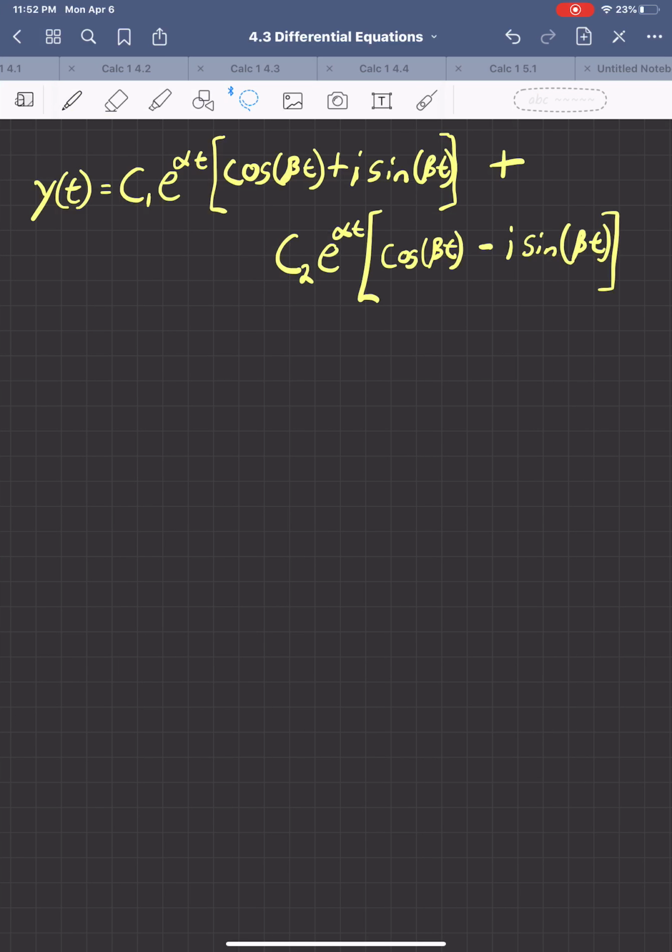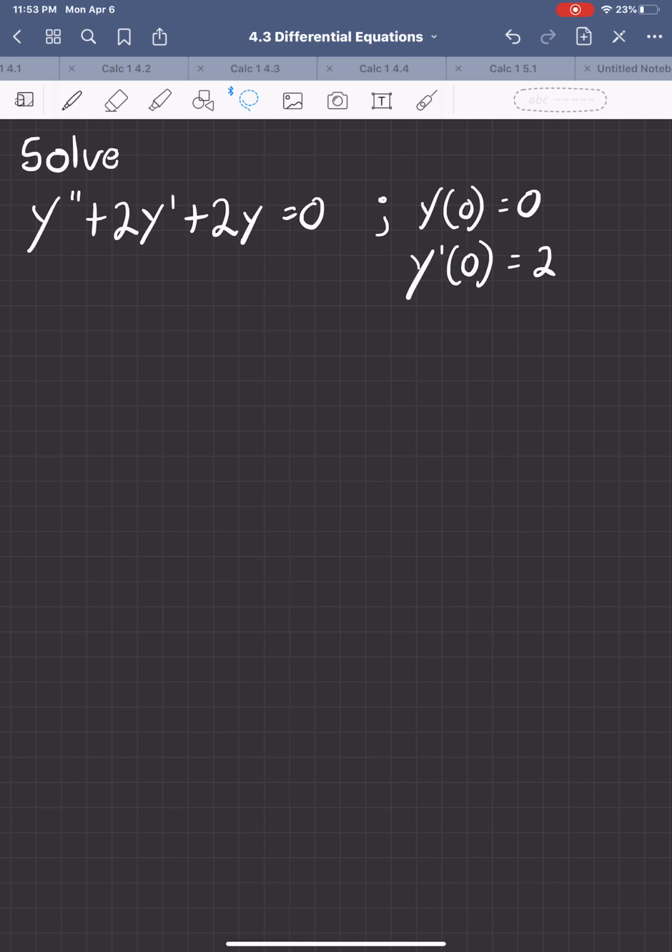So there it is. That is the general solution for these second order differential equations where your discriminant takes on the form of a negative number, so that you end up with complex zeros, complex roots. And before I go any farther, since that's a long equation, I want to make sure I copied everything correctly, labeled everything correctly. Yeah. All right.